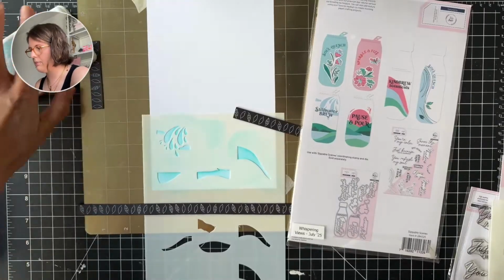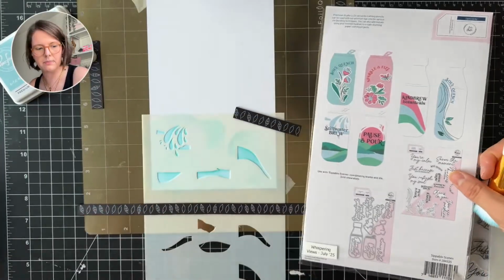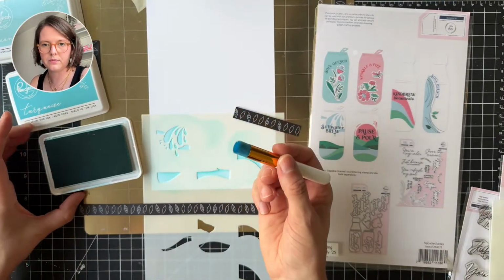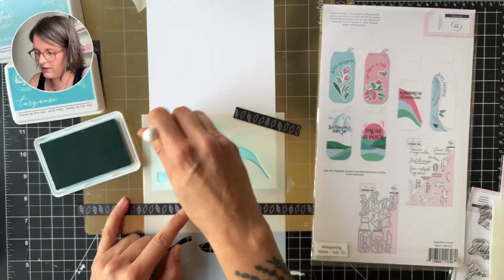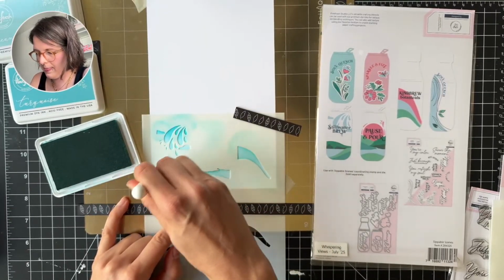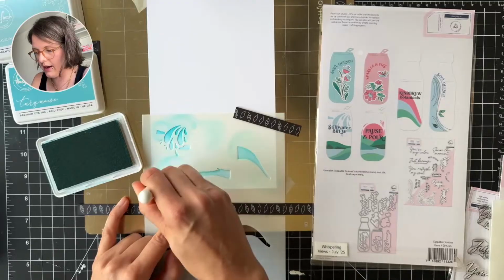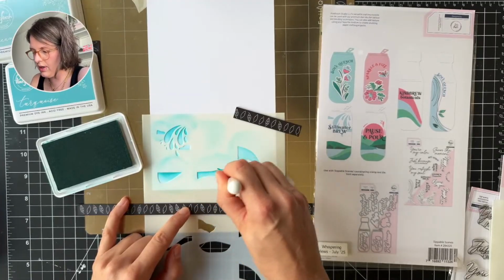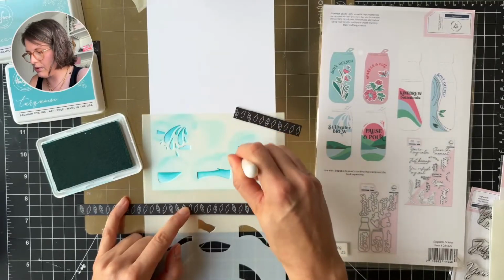And then, because this is the only water element that I will have as part of these stencils, but I still want to bring in the turquoise, I'm just going to grab a 1/2-inch blending brush and also do a little bit of that, adding some shading with that. You could also just use one color and layer that one color a few times. That works too, but I wanted to use the monthly challenge color scheme, so that's why I'm using turquoise as well.